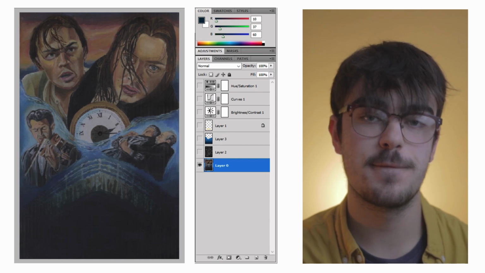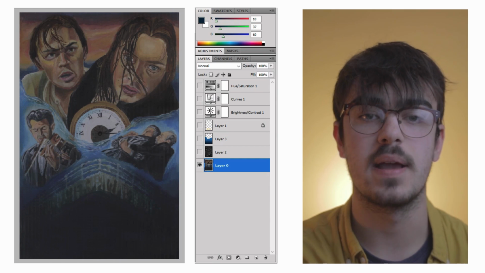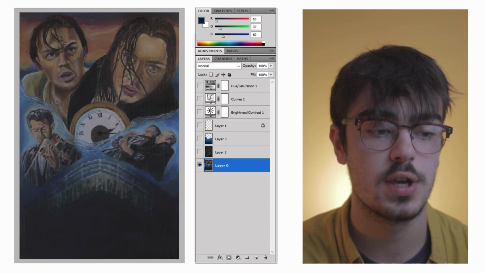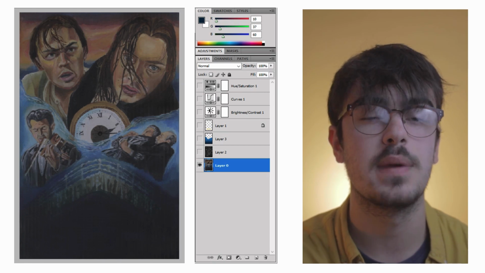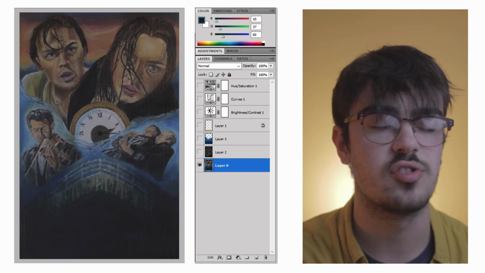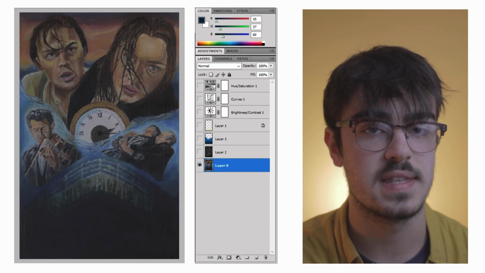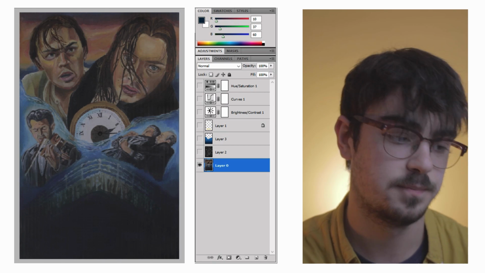Okay, so I took a photo of the painting and I imported it into Photoshop. And here it is, the raw photo that I took in quite a flat profile to give me options to be able to adjust the colours and contrast, etc. So I'm just going to show you the things I did to get to the finished poster.